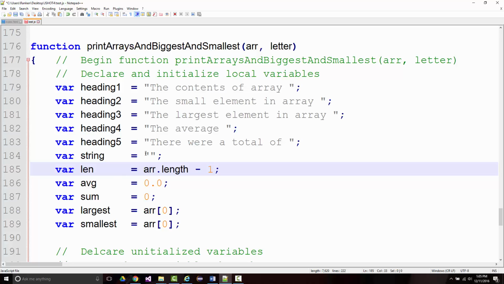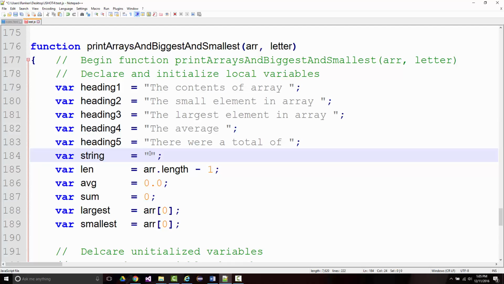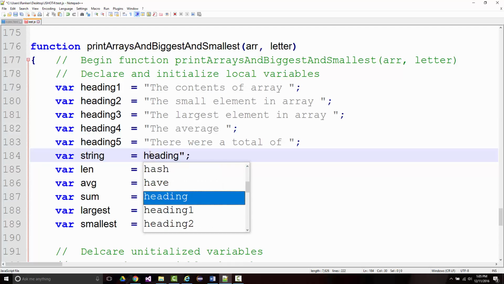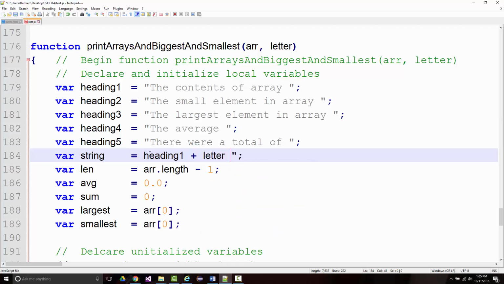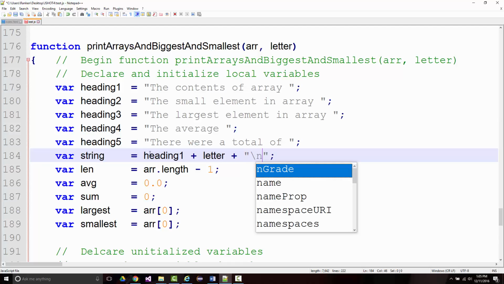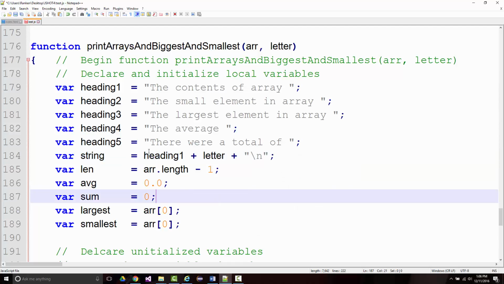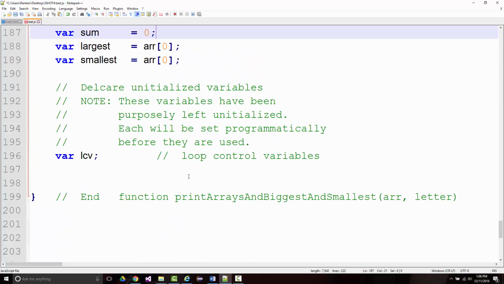And the string here, I want to set that equal to heading 1 plus the letter plus, so this will say something along the lines of the contents of array A, the contents of array B, the contents of array C, the contents of array D, or the contents of array F. So I've got all those.